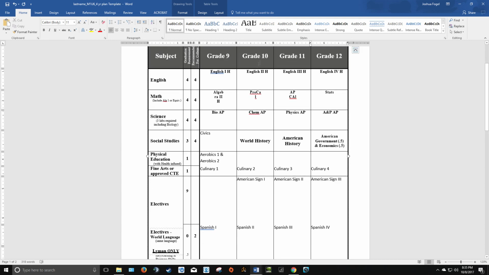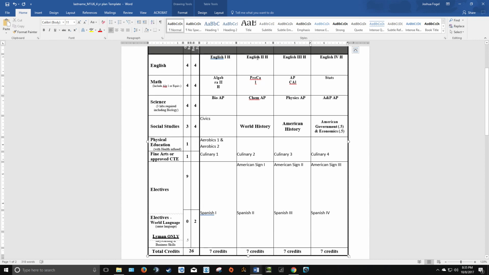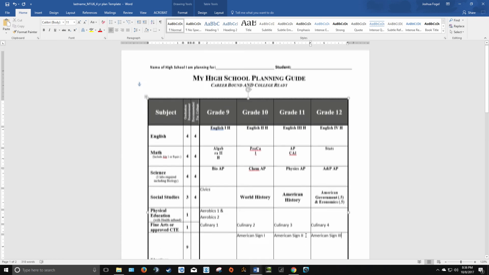Okay, so now that we do the math, we can say 1, 2, 3, 4, 4.5, 5, 6, 7 for our sophomore year, our junior year, and our senior year. They pretty much mirror each other aside from the numbers next to the respective course. So we have 1, 2, 3, 4, 5, 6, and now 7. Same thing here. Same thing here. So we have 7 credits each year, and that will total 28 credits.